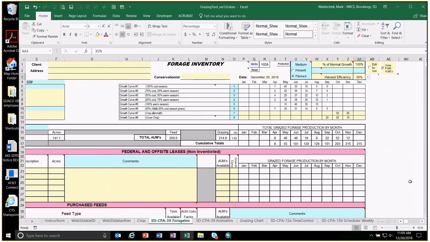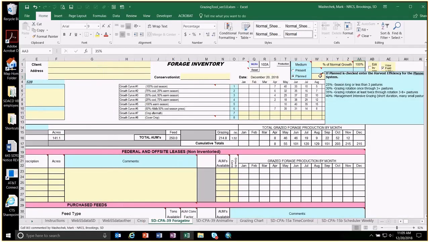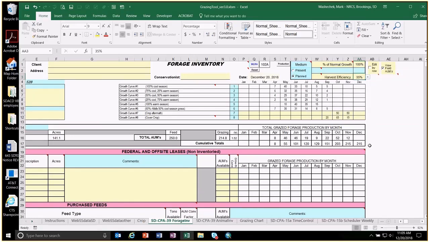What does it say here? 25 season long, 35 grazing rotation at least twice through rotation, and 3 to 8 pastures. That is something we got from your range cons, and so we're gonna make his plan that way, and so we're gonna bump it up to 35% harvest efficiency. Did they see it? Yes. Okay. All right. That's one thing we're gonna change.